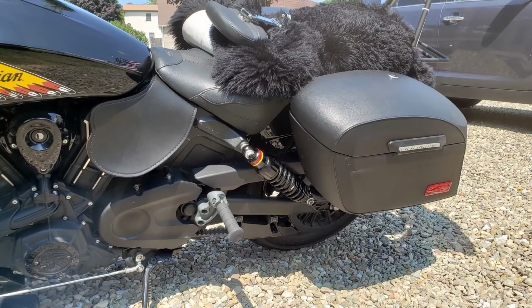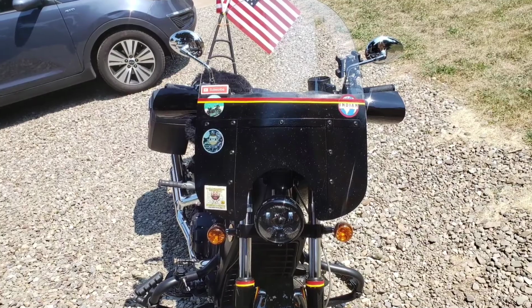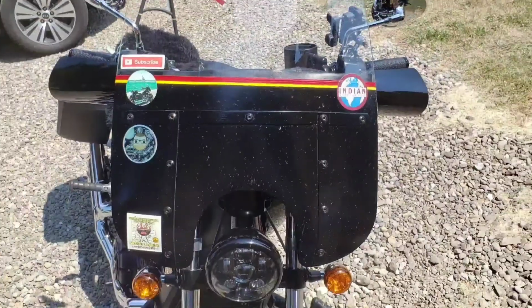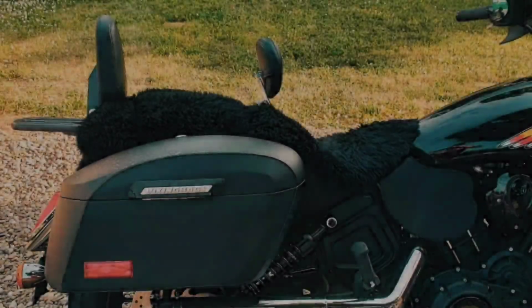Added some pin striping in various spots. Changing the color of the pin striping and stickers on the front windshield really gave it a nice touch.